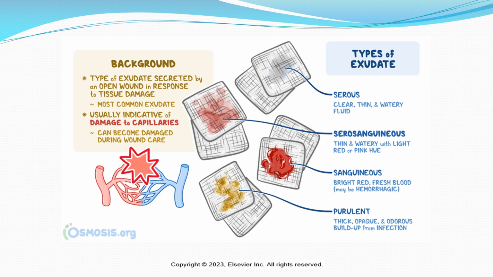So purulent is the one that we absolutely need to be aware of, because if we don't catch an infection, then there's a lot of different and bad things that can happen. Somebody could get some type of systemic infection, and that's not good, right? We don't want to lose a limb because we missed something that was infected. So just remember, those first two are the most important ones.